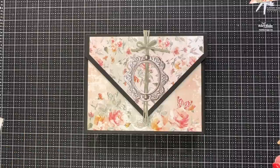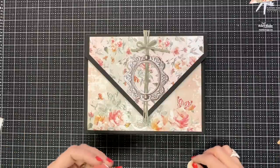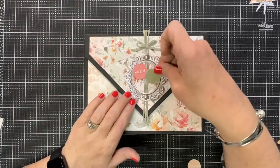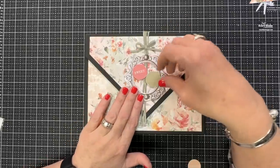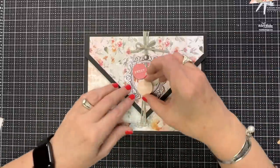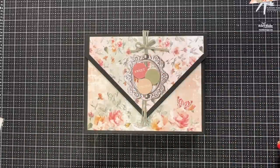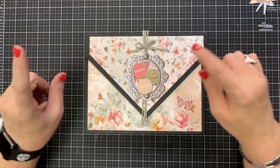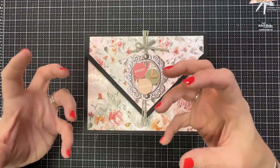Then in the ephemera, I found this. This says sweet. And I think I'll put one there. This one says nothing. But I think I want to glue it kind of overlapping this little sweet one like that. And then this one says photos. Do it like that. And then I found a little heart that can go right here. The only other thing I want to do is I want to put something behind this so it'll really pop.